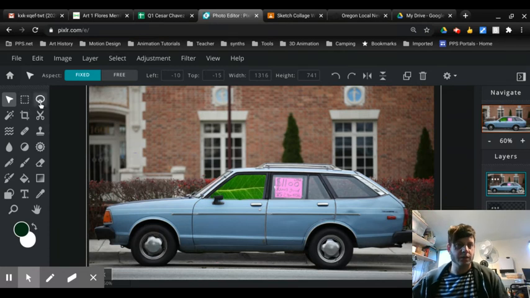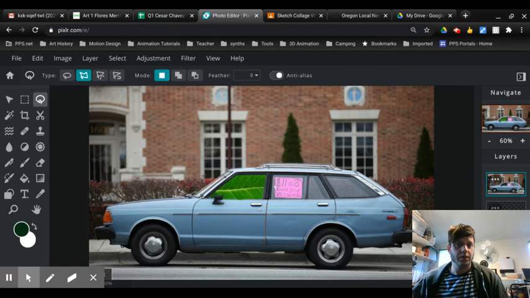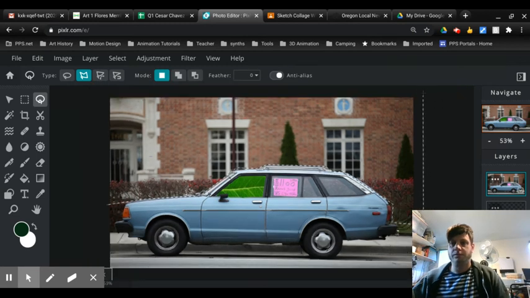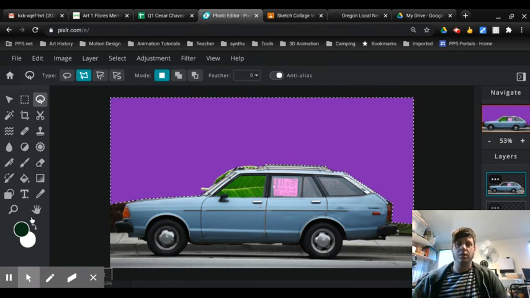Let's see if the lasso tool is going to work a little better. Because this is an online program and I'm using Wi-Fi, it's a little slower and sometimes glitchy, but I've found one way of working around the glitchiness is just to work in increments. So even though I want to select this whole background, I'm just going to remove a few chunks at a time. There, that's working. Now if I hit backspace, boom, you can see the purple background is there.